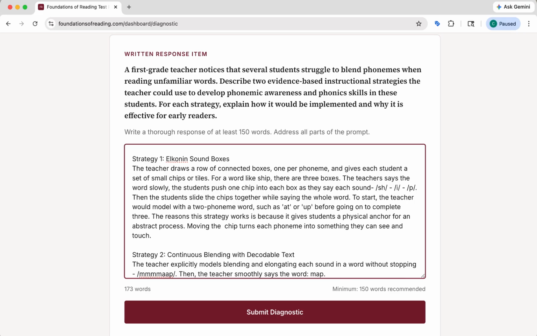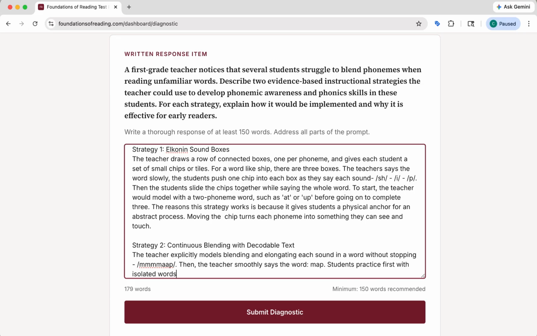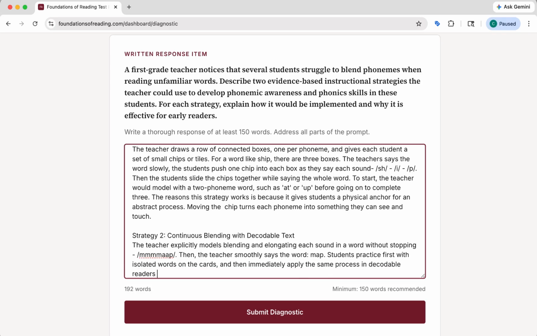Students practice first with isolated words on the cards and then immediately apply the same process in decodable readers, or books, where every word follows the pattern that they are practicing.